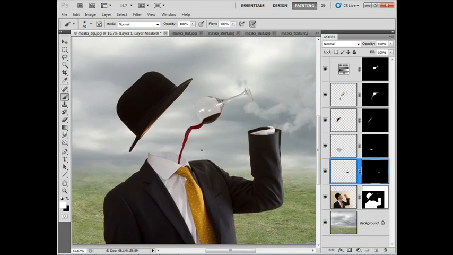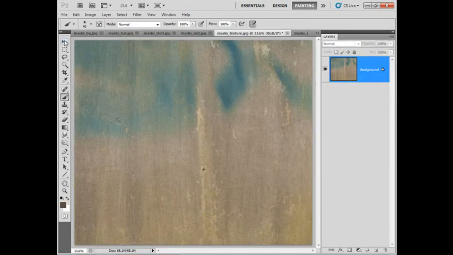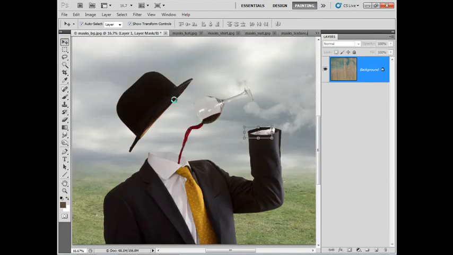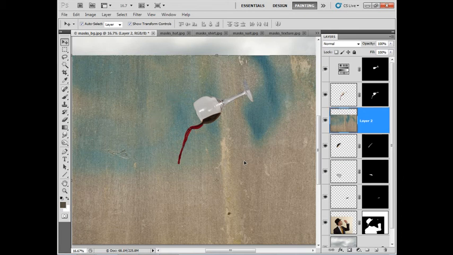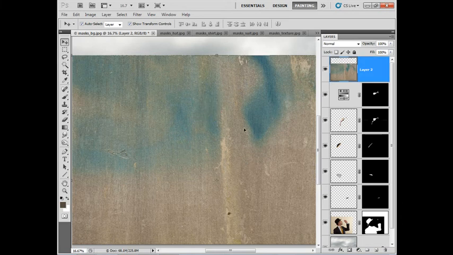I think maybe the last thing we need to do is to add some texture just to bring all of the elements together. So let's go to our texture image here. Let's grab the move tool and again click and drag to our main image, then down into the image. And we want our texture to sit at the top of the layers stack. There's a very useful shortcut we can use to do that, which is to hold Command or Control and use the bracket keys, and this will shift our layer up or down our layer stack. If we add Shift into the shortcut, then we can use the bracket keys to position that layer right at the top or the bottom. So we want it sitting right at the top there.